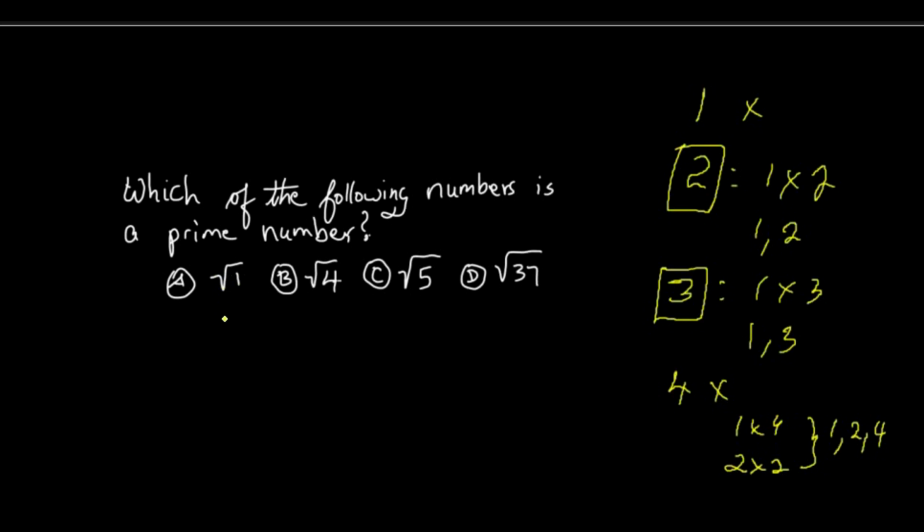What is the square root of 1? Well, 1 times 1 gives us 1. So therefore, the square root of 1 is 1. So the A is really 1. What about B? Square root of 4. What number times itself gives us 4? 2 times 2 gives us 4. So the square root of 4 is the same thing as the number 2. All right, so which of the following numbers is a prime number? If you look at this, 1 is not a prime number. Is 2 a prime number? Definitely, which is the same thing as the square root of 4, for the square root of 4 is the same thing as 2.